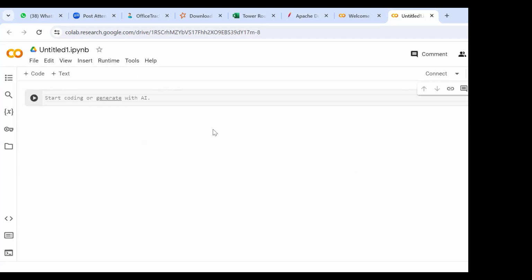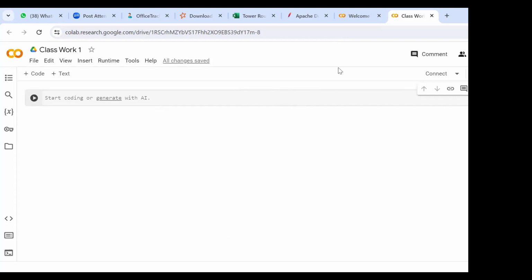So this is the environment, so we can now start coding from here. So just get your Google Colab. Now, see that on Untitled.ipynb, you can rename it the way you want. Give it the name that you actually want, any name, so that you can remember it. Okay, that's fine. So that's how to get the Google Colab environment ready. Then we'll continue with the Spark configuration.